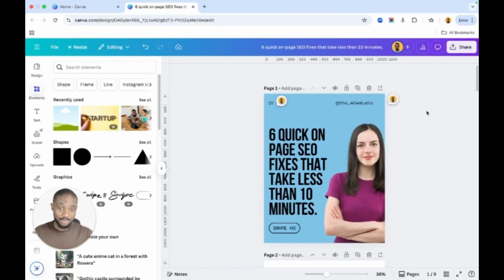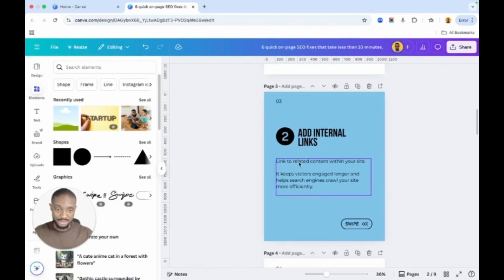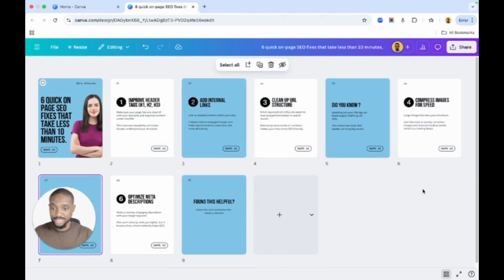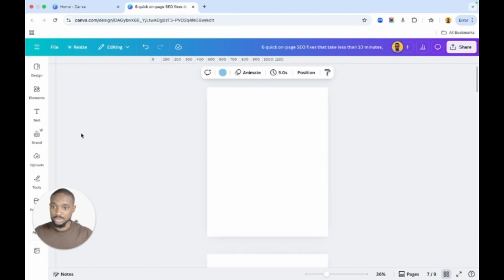In this video, I'm going to show you how to create a simple but professional looking Instagram carousel, just like the one you can see on the screen now. This is the cover slide and these are the other slides. Really simple design, but something that could be very helpful to you to share on Instagram if you want to share step-by-step tutorials and breakdowns with your audience. So let's get into it.